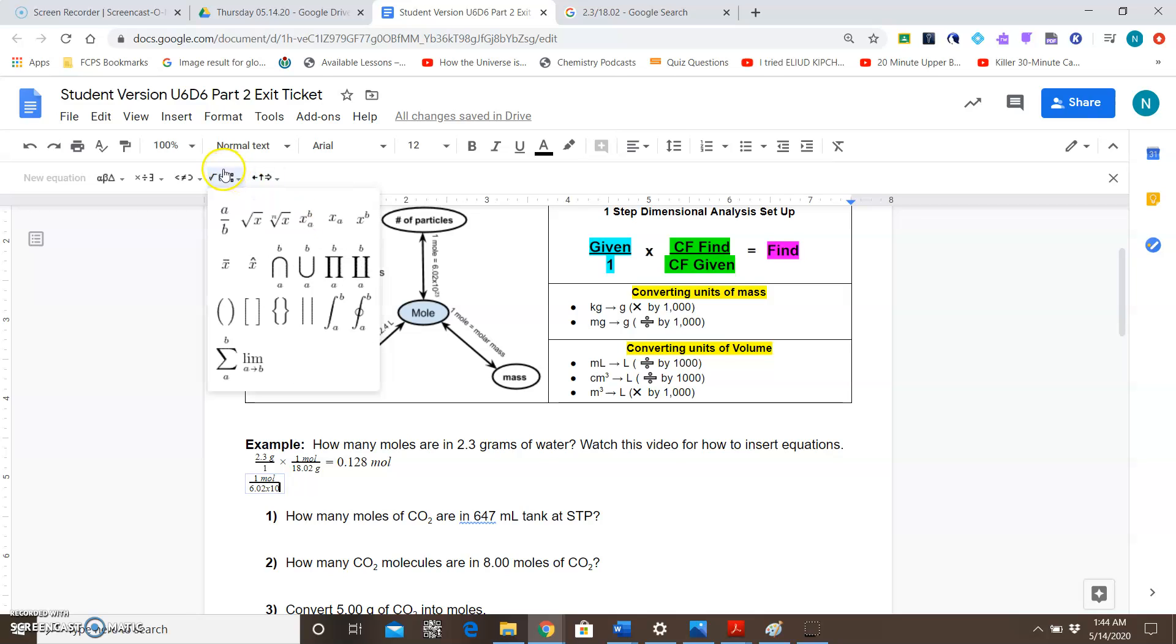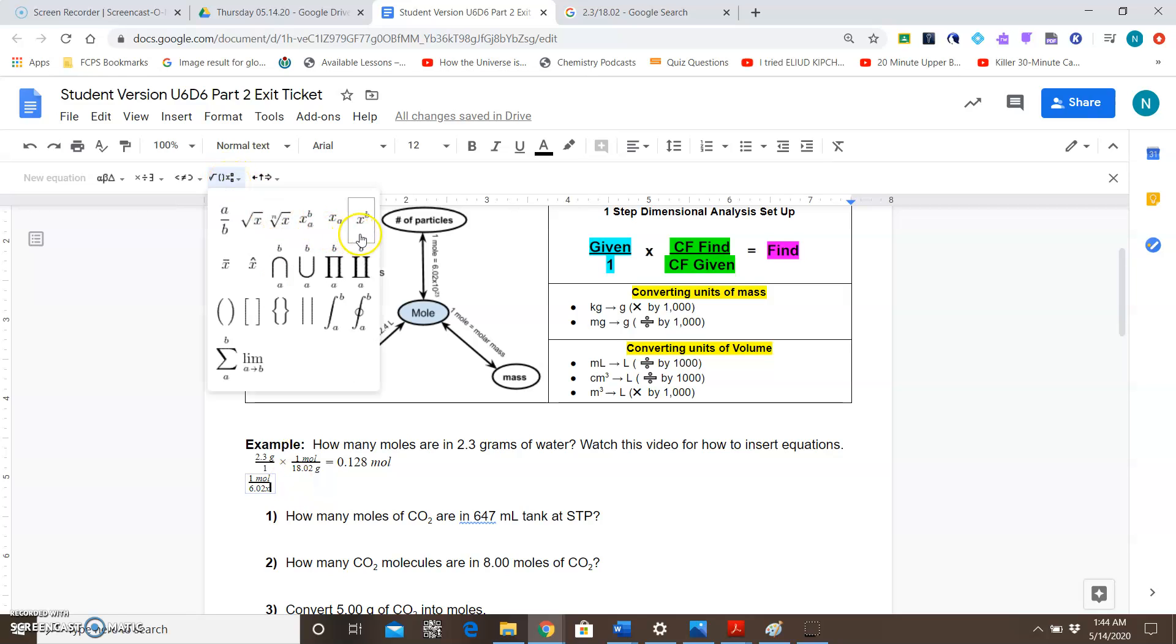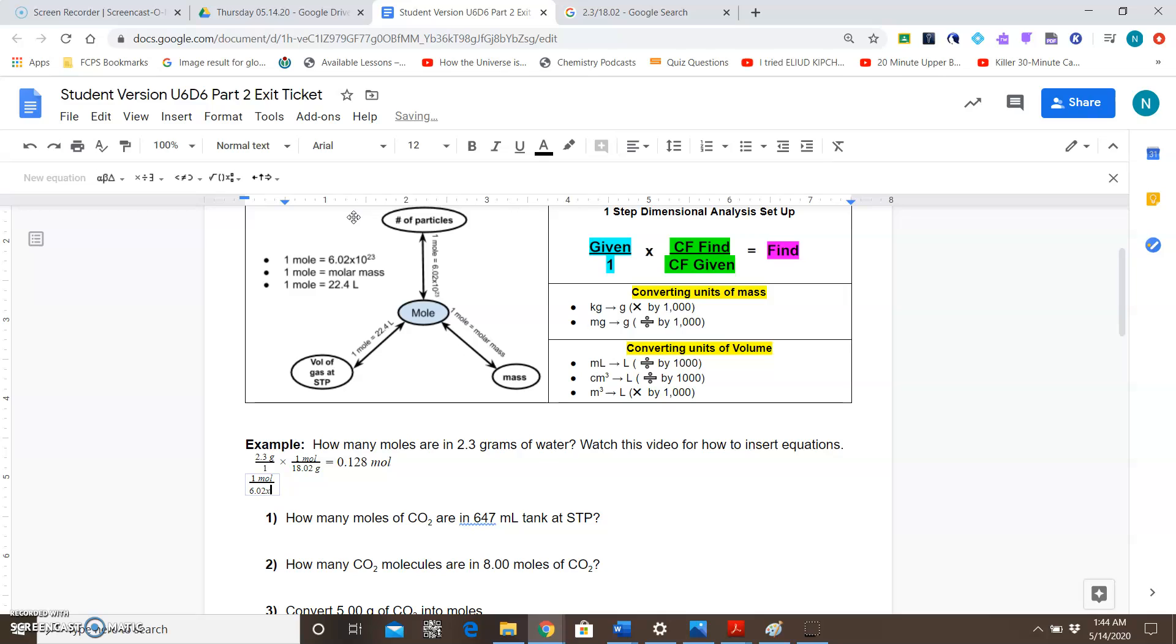To do that, you've got to go back to your math operations. And what you're looking for is this one over here that has X to the power of B, right? So that's going to give you the power operations. So if you click on that, I can type in my 23. And actually I did that wrong. So let me go back for a second there. All right. So I've got 6.02 and then X for my multiplication. Now I'm going to go to my math operation. Before I type the 10, I'm going to go to my math operation, hit XB. So that will allow me to type in for X 10 and then I hit the right arrow on the keyboard to get into the power and then I can type my 23.